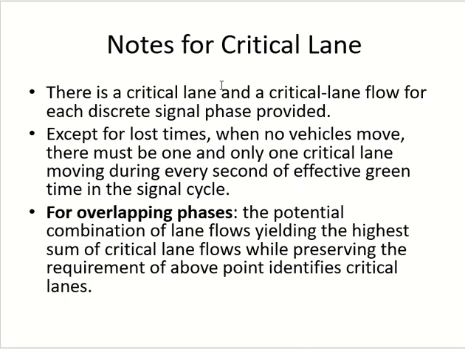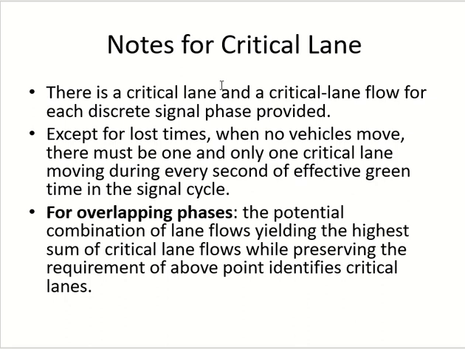Okay, but overlapping can have different options. I just gave you one option, right? Straight and left. The other option is 2 straight at the same time. The other option is 2 left turnings at the same time. Two straight, 2 left turning, and straight and left turning. These are different overlapping phases. So which one will you go for? You have to look at the summation of volume in each case. Whichever gives the highest summation, I will go for that.